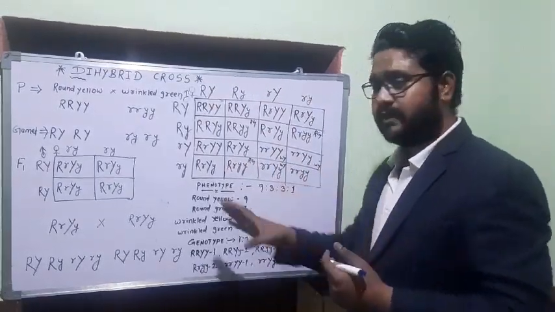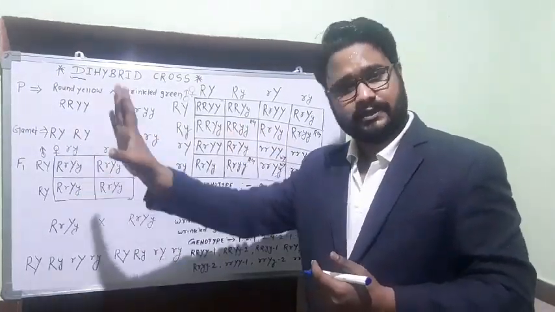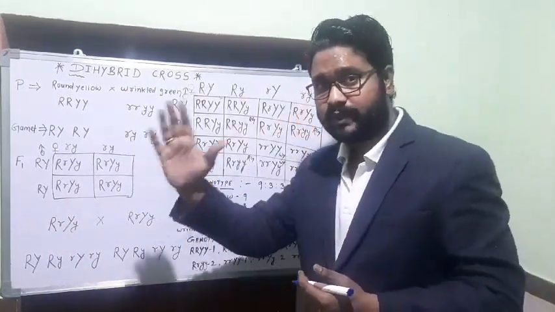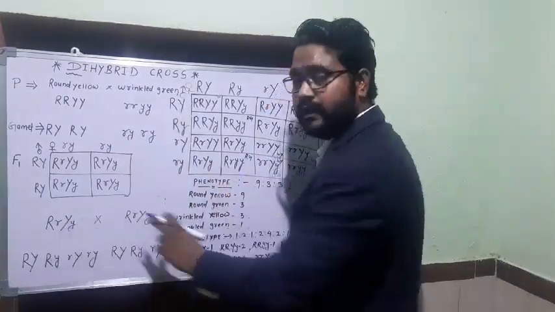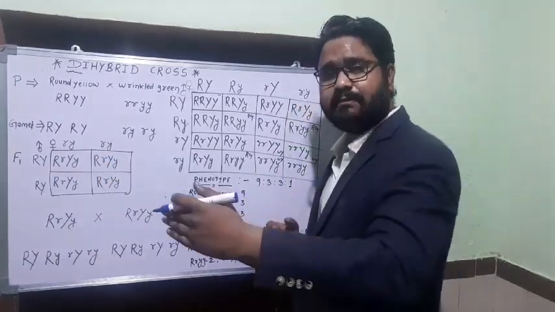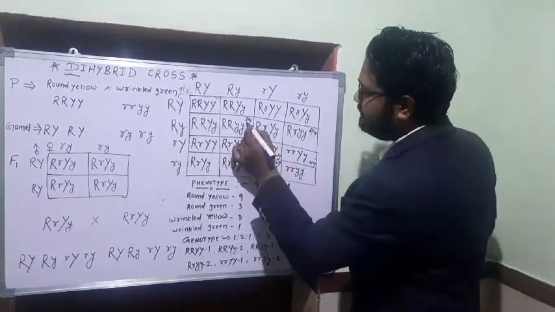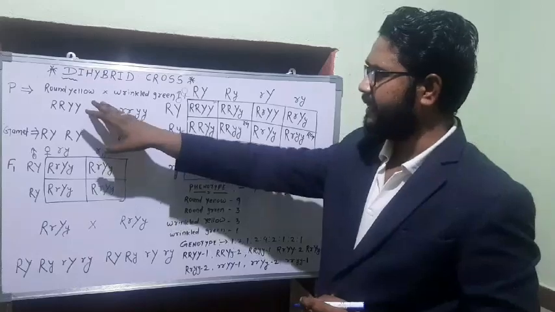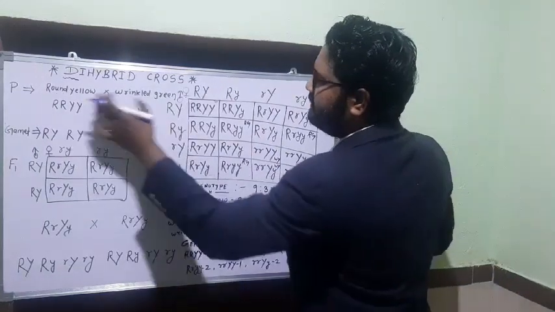Now, as I said, in law of segregation we got gamete formation and 50% chances to participate the trait into one gamete. Okay, here in law of independent assortment, remember what we are going to justify. We are going to justify that this round does not always express with Y, or this yellow does not always express with the round. They segregate independently and they express. How? See, I have written here RG, that is round green. Round green was not any combination in the homozygous parent, either dominant or recessive, or even in F1 generation. See, round green was never there.